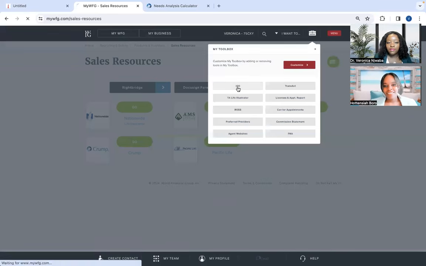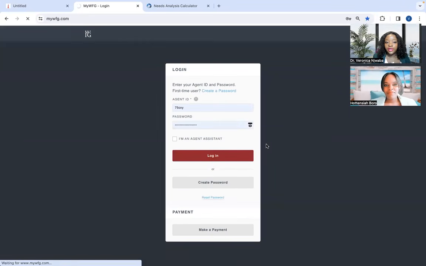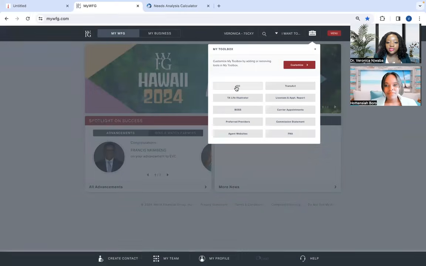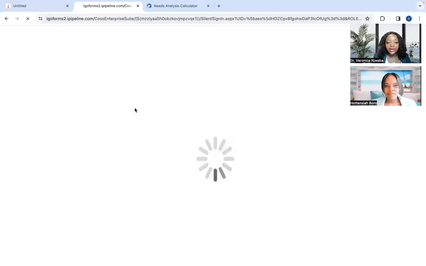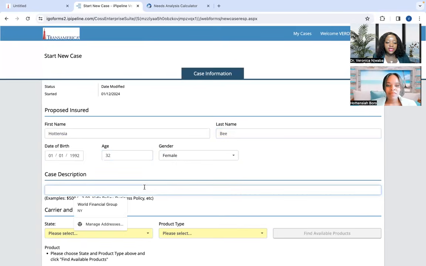And then of course, for our application, since you're on the computer, it's going to be very easy. Once I just log in, I can share the mouse with you. I'll actually lead you a little bit here. When I go to iGo and click here, and then all I'm going to do is click on start new case. Let's say, of course, we're starting with you. I'm going to put, let's say, Hortensia B, and then we put here the date of birth, like that. And then female, and then I'll put $2 million, right?